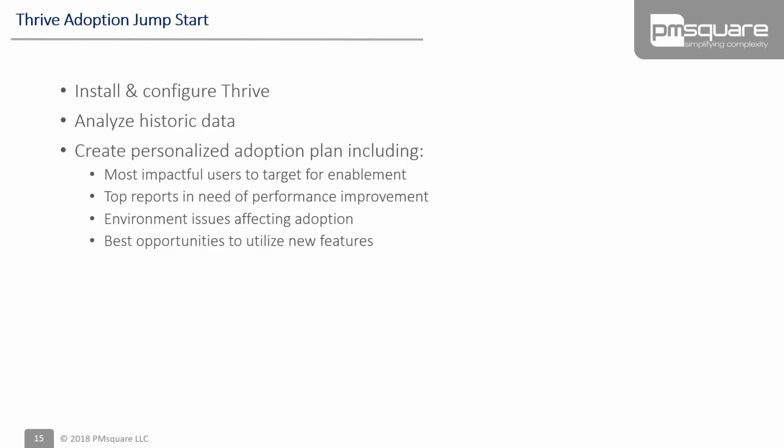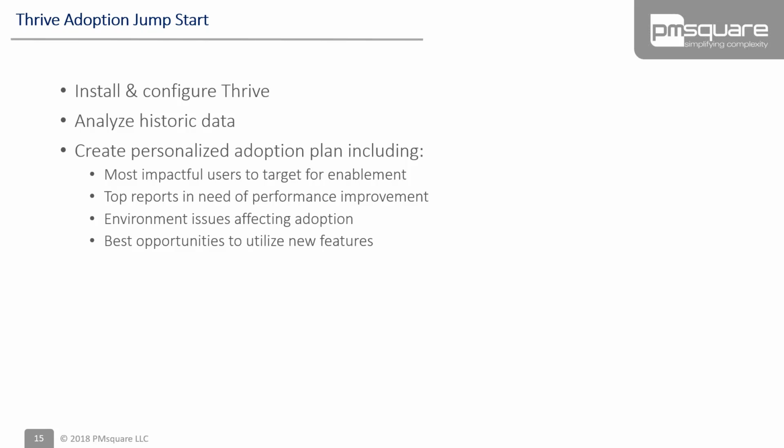historic data. One thing to understand about Thrive that's important to know is that Thrive doesn't start collecting data at the point where we turn it on, right? It's going to pull in your historic data from your audit database and do an analysis of everything that's happened in your audit database up to the moment it was installed, and then collect data going forward as your Cognos environment evolves. So very useful, especially if you're going from Cognos 10 to Cognos Analytics, to capture that data before you make the jump, because a lot of times customers won't carry their audit database forward, and so they have no way to quantify what changed when we upgraded to Cognos Analytics.